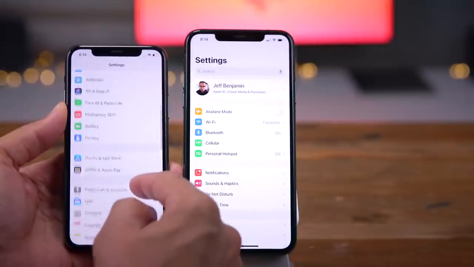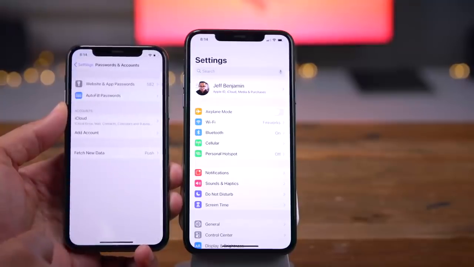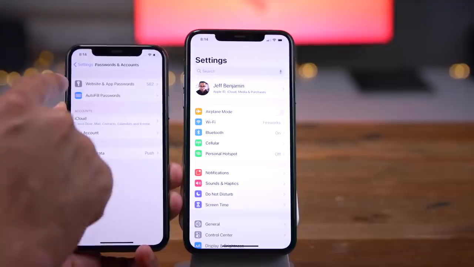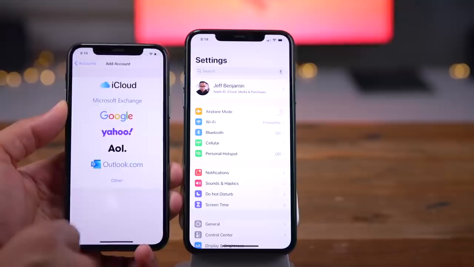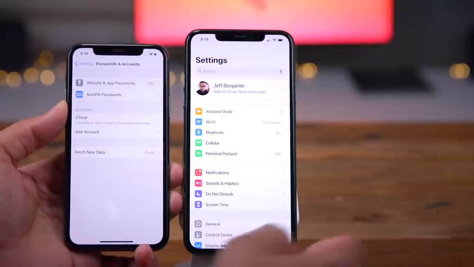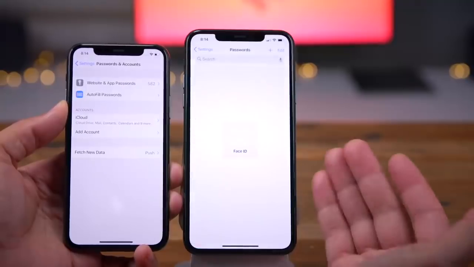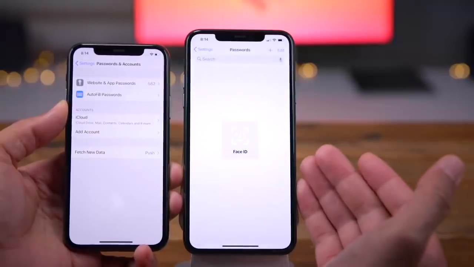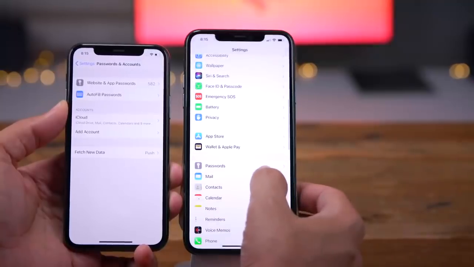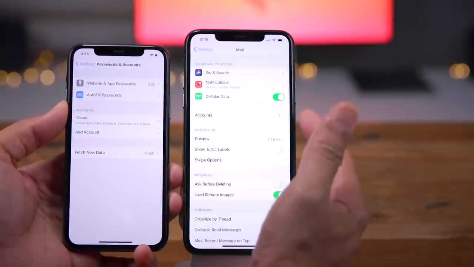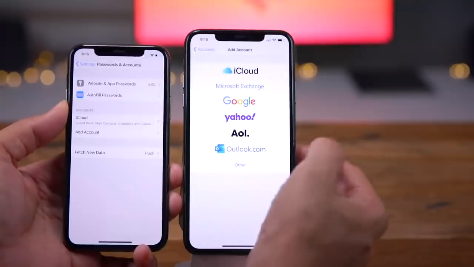And then there's a new account setting option in the Mail app. So it used to be Mail was underneath passwords and accounts, but no more. That's been separated. As you can see here in iOS 13, you actually have your Mail settings within passwords and accounts, but passwords is completely separate from accounts in iOS 14. So here's your passwords. We're not going to authenticate. And then if you go to Mail, you're going to see accounts within Mail. And there you can set up any accounts you have or manage your accounts.